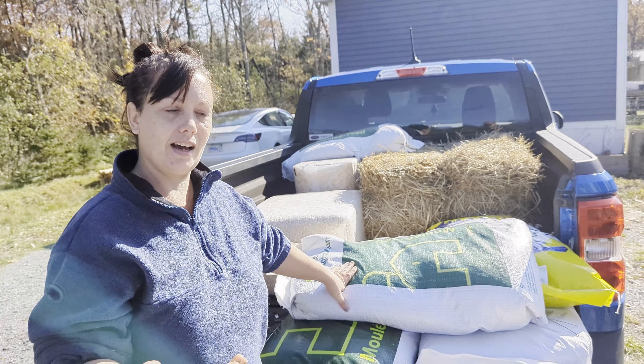You might wonder why we still have grain if we cut back. These two bags with the blue tags are for our calf Dandelion — she gets grain twice a day. All of our does and ewes are bred, so we're just making sure they have enough to have another successful season of kidding and lambing. We're supplementing for the pregnant animals.